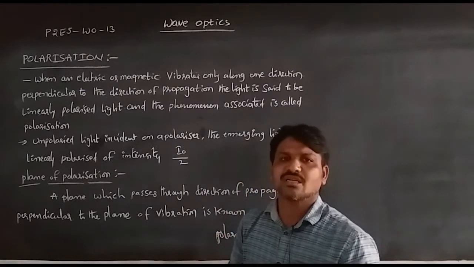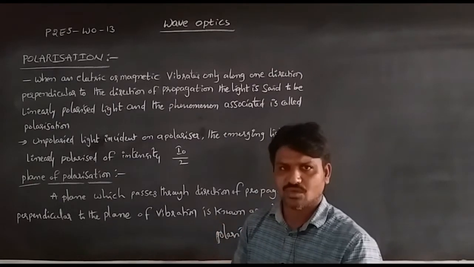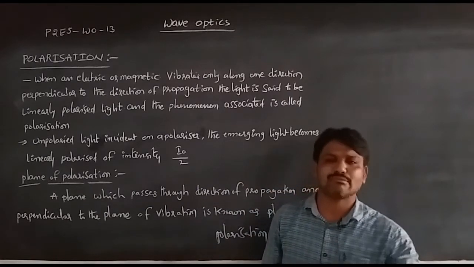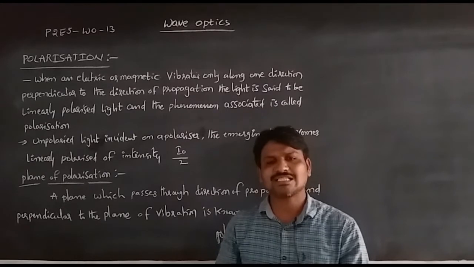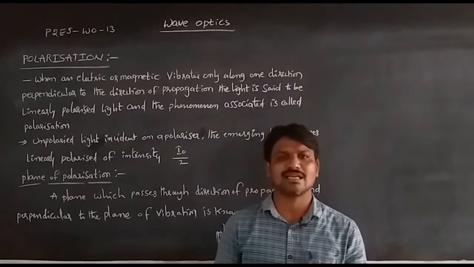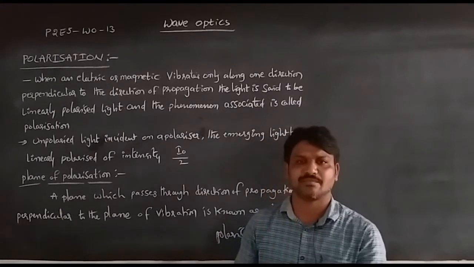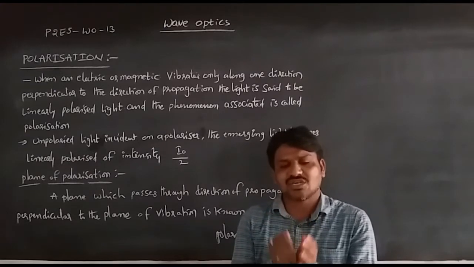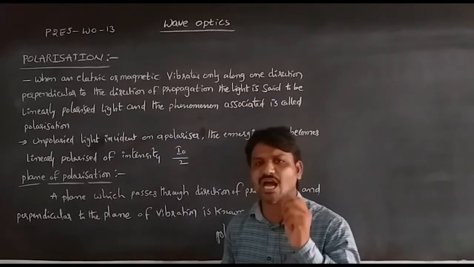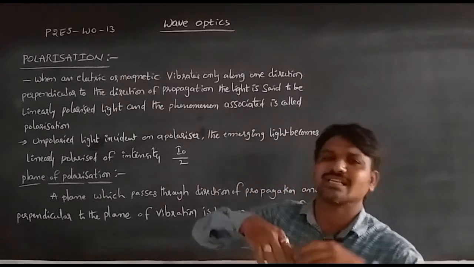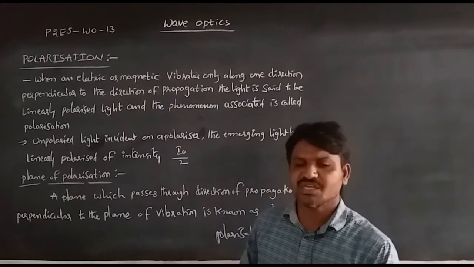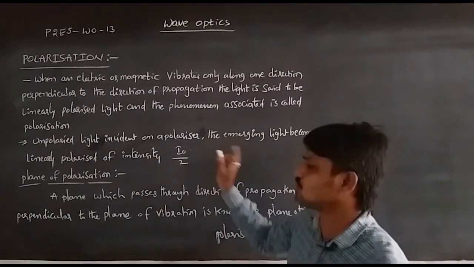After Maxwell gave the electromagnetic theory, electromagnetic waves were understood to have electric and magnetic fields. When the charges change continuously and randomly at a point, so does the resultant electric field at that point. That is considered unpolarized light, moving in different directions with different intensities, each having intensity I naught by 2.